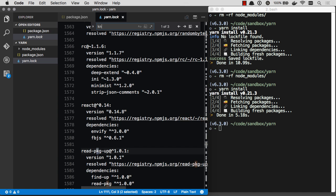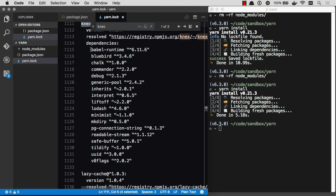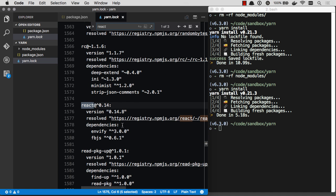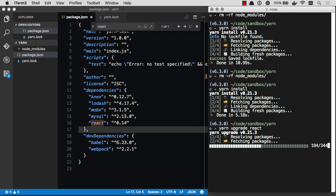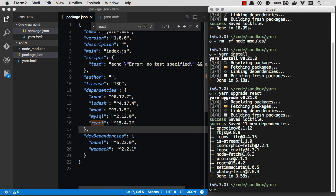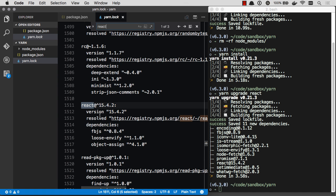Let's look at something more involved — let's say connects. There are my connects dependencies, not too bad, you can see them all right there. If you ever want to update something, let's look at React — we're pulling off 0.14 and there's a later version. So in my package.json, I can do yarn upgrade react and it fetches it very quickly as expected. We're now running React 15.4.2, and you can see the upgraded version of React is reflected in yarn.lock as well.